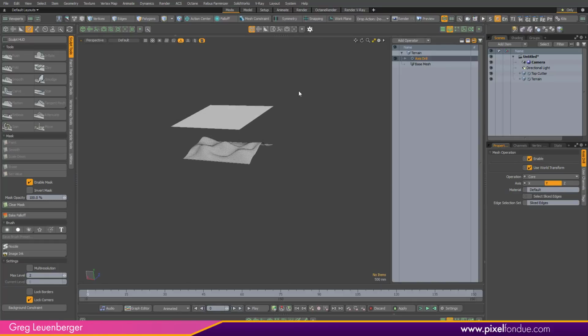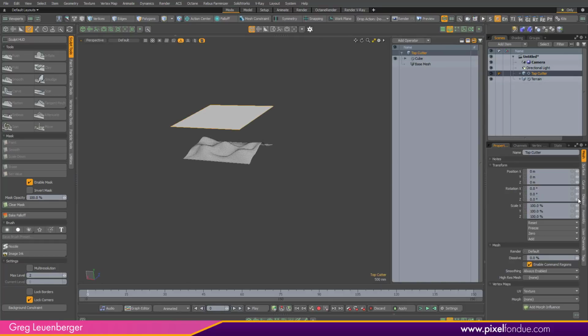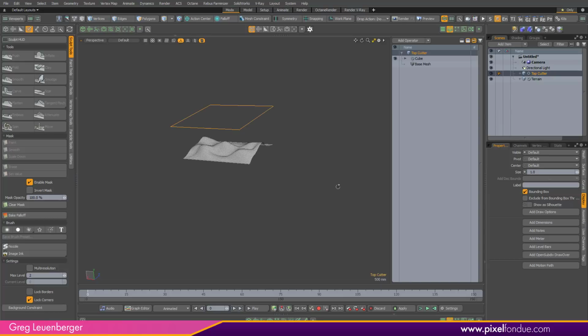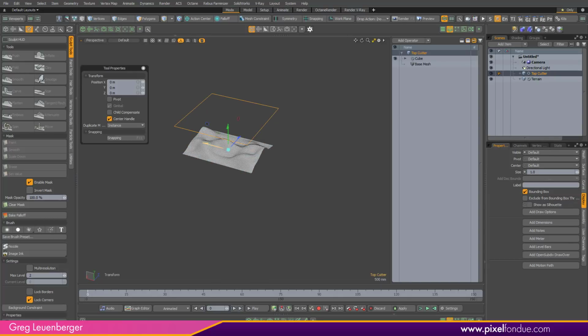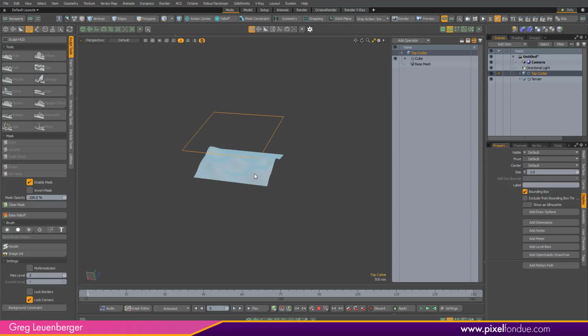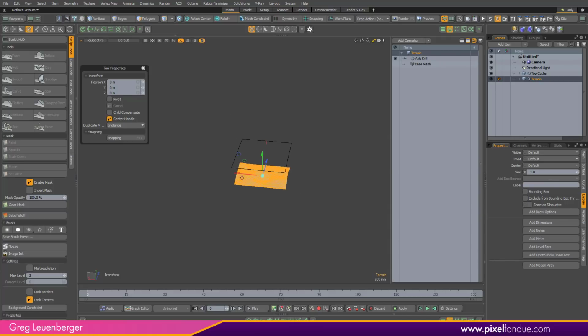Really cool, right? And so if I go to the Top Cutter and turn it into a bounding box, kind of get it out of the way, and then if I animate this, you can see, like that, how it's keeping the plane visible within this bounding box. But what I really want to do is animate the plane, right? So I'm going to make sure I'm in item mode, press W for the move tool, let's get this all the way over, kind of like that.